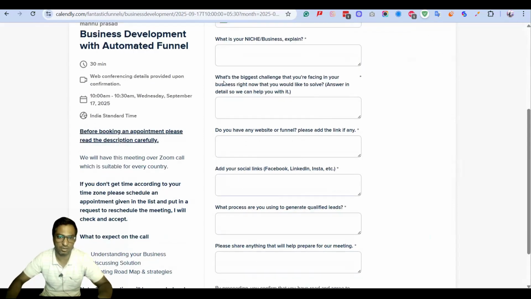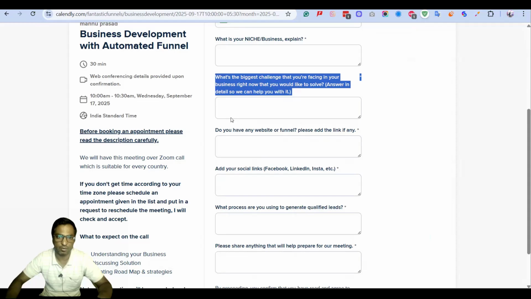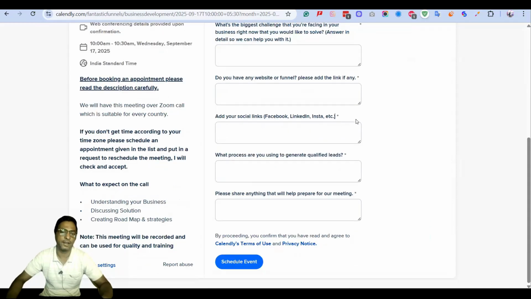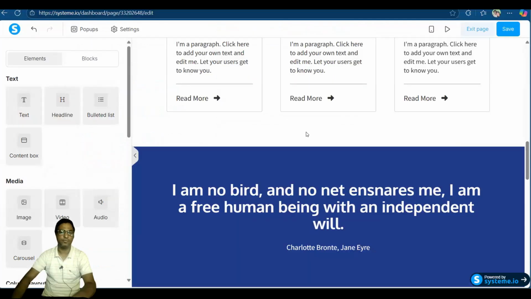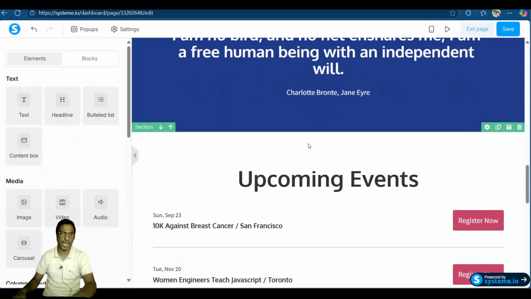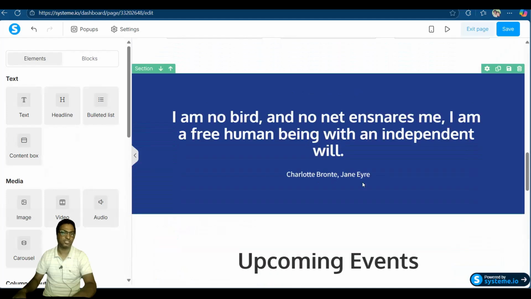So these are a couple of questions which I was referring to adding into the calendar feature inside System.io, which was not possible earlier, because when we were adding the calendar into System.io, it was giving us just a form option to add the questions, similar to the form which we were using on the opt-in page.